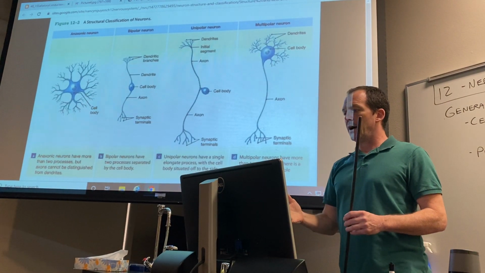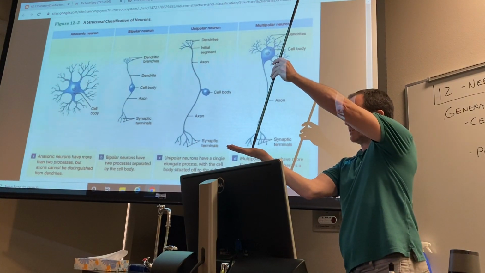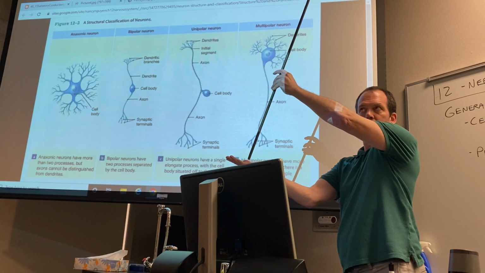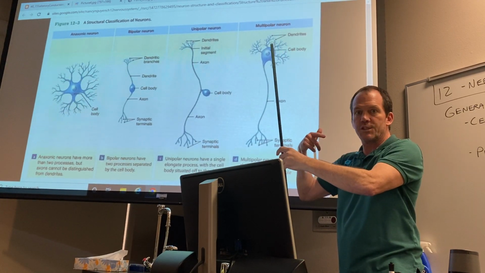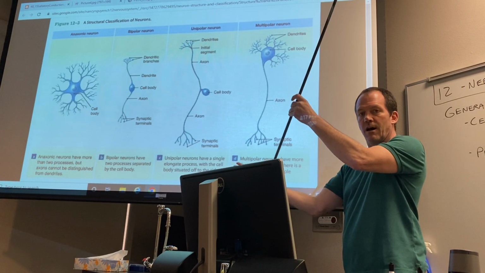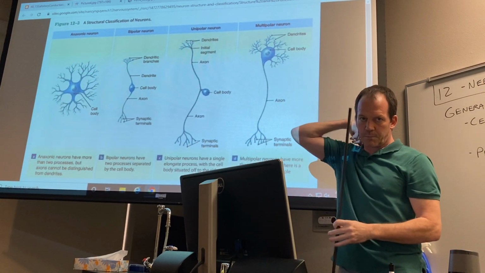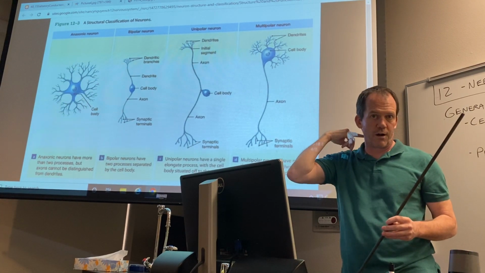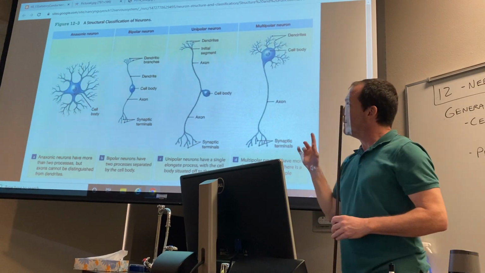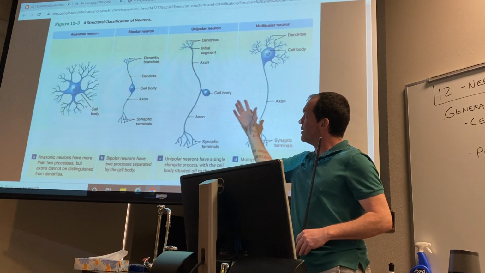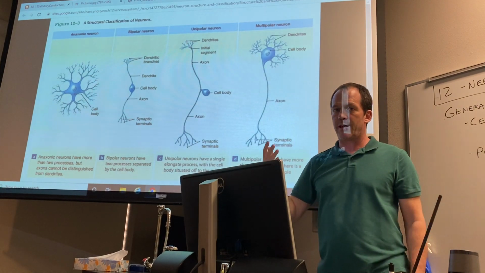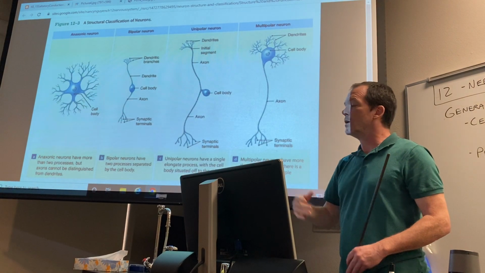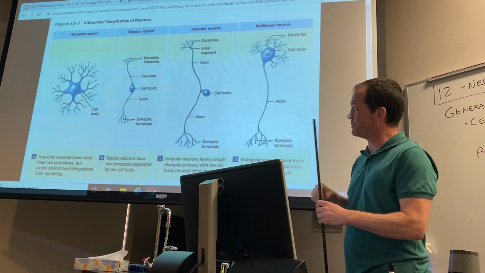So when I touch my hand with this stick, without having to look at it, I can tell I'm doing it, right? I can feel it using my sense of touch, and that impulse is being sent up my arm to my spinal cord, and then transmitted onto another neuron, the interneurons in my spinal cord, which then I'm going to have to do something about, right? But that impulse was sent up a unipolar neuron, and functionally you call that sensory. So unipolar structural shape, sensory is the function.